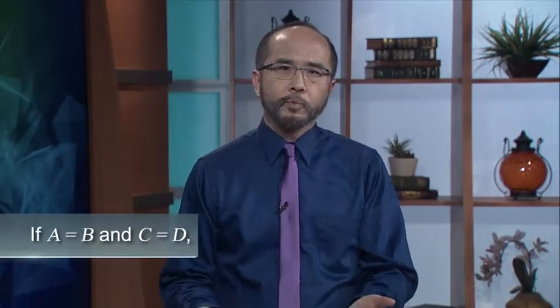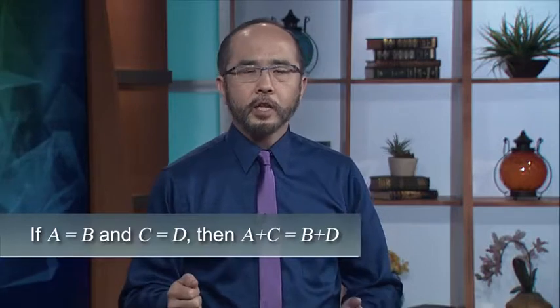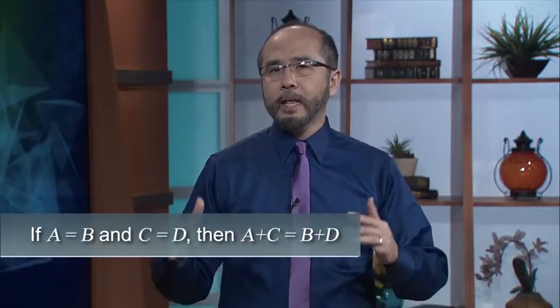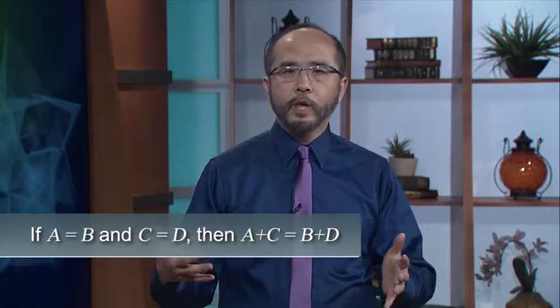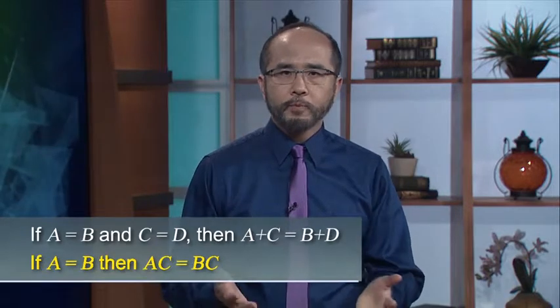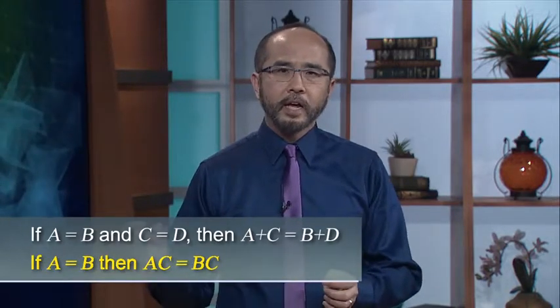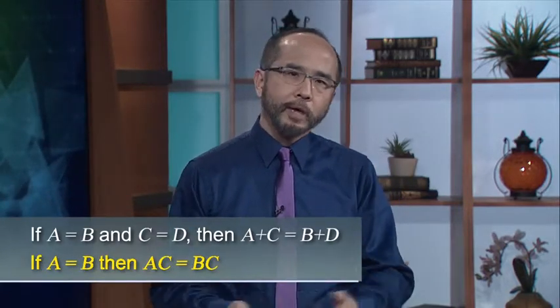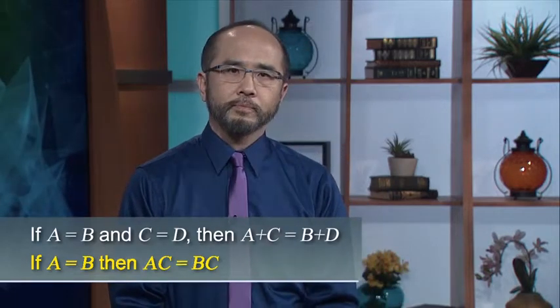Let's first recall a few basic facts about equations. I can add one equation to another equation to get a third true statement. So, if A equals B and C equals D, then A plus C should equal B plus D. Also, if I do the same thing to both sides of an equation, the statement is still true. So if A equals B, then A times C equals B times C, no matter what C is.